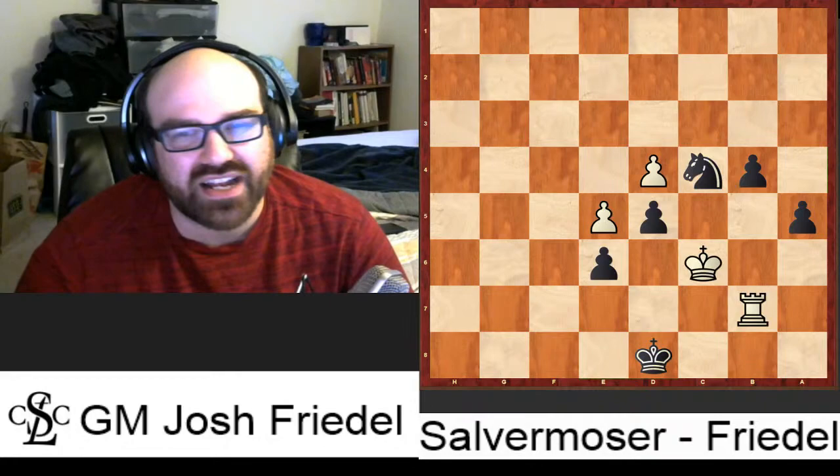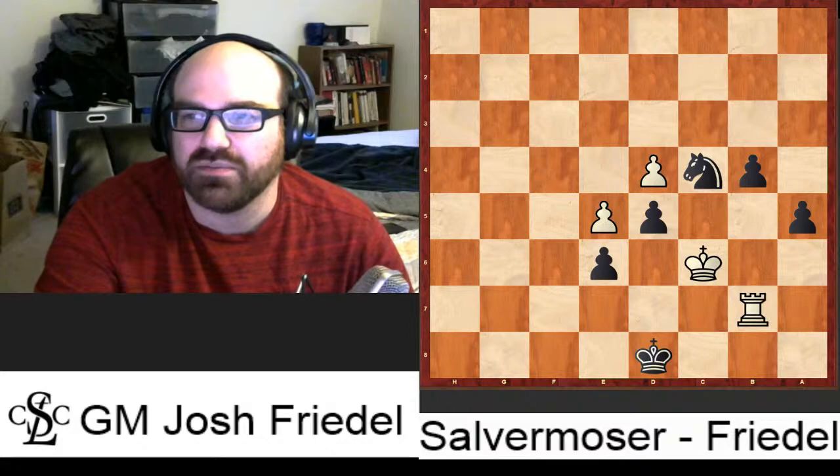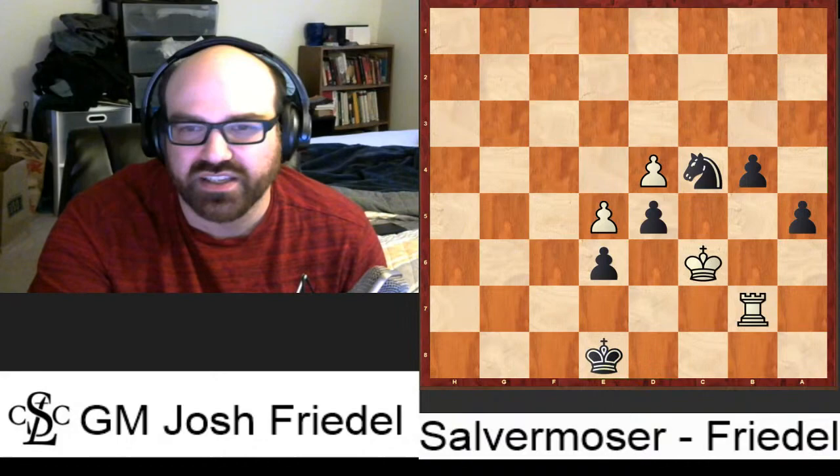The knight on c4 controls the d6 square. So he plays rook b8 check, king e7, rook b5. So we repeat moves a couple times, and he plays this. So, okay, I play king e8. He checks. Comes back, we go here, and he plays rook b7.